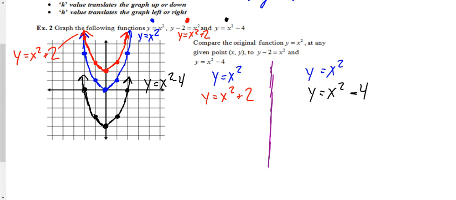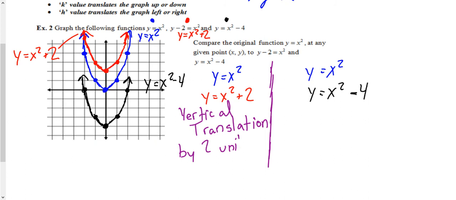So what do we know? We know that if you had a function and it's the same function and you had to add 2 after the equation, it's going to move every dot up, or vertically up. This is what we call a vertical translation. So we have a vertical translation. We're moving it up 2 units. So literally I write vertical translation by 2 units up. And I needed the direction there. So up is going to be my direction, 2 units up.